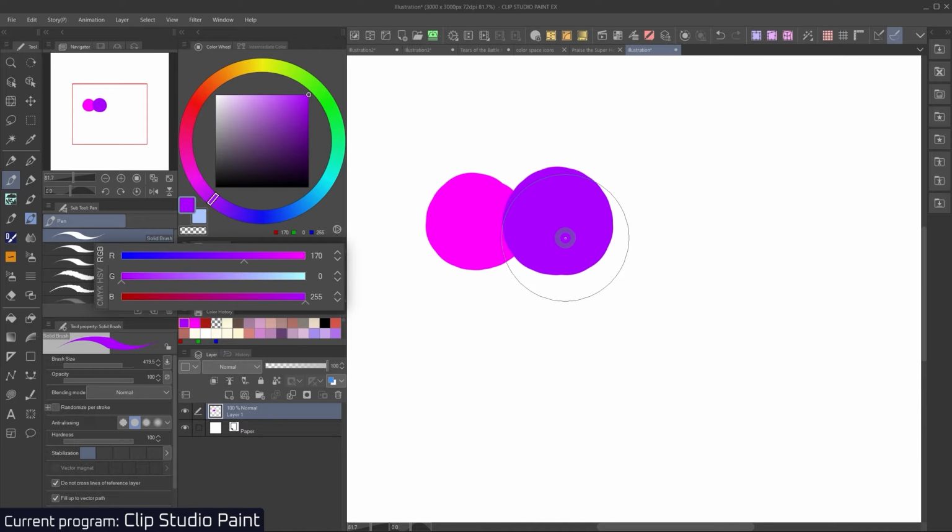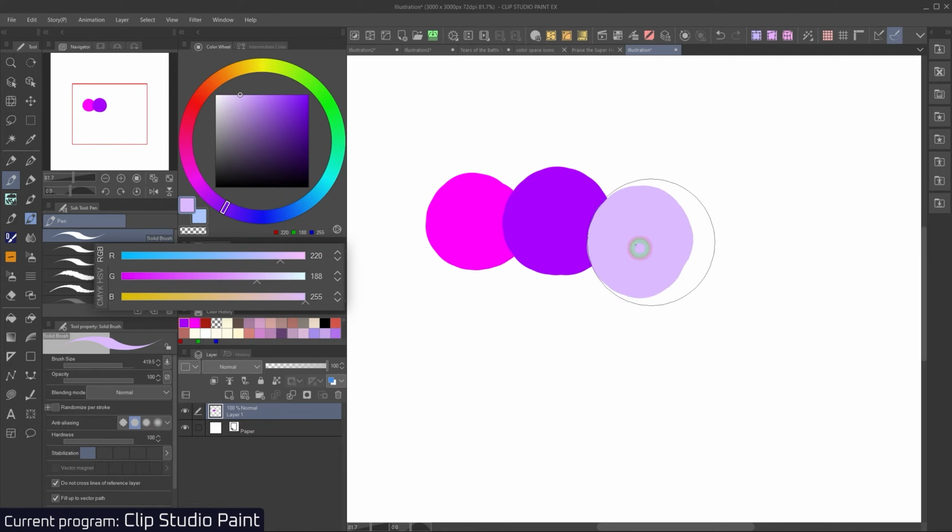Okay, let's say we want a brighter purple now, but we already cranked up the blue values to the max, and by increasing red we get more so of a magenta color. Well, we need to increase both red and green now. What we're aiming for is moving towards white. And white has all the RGB values at maximum, so by increasing all three we move closer to white and start to get pastel colors.